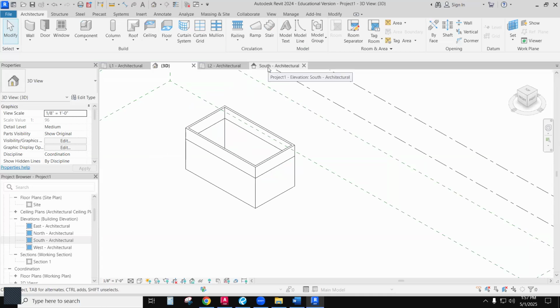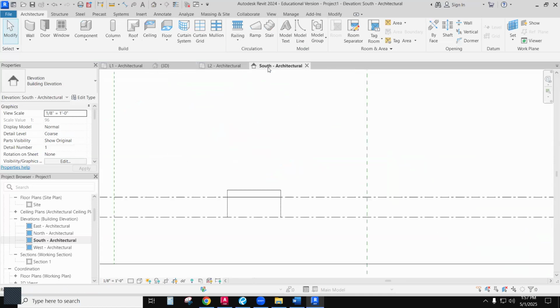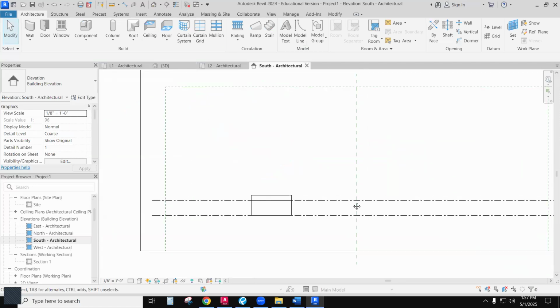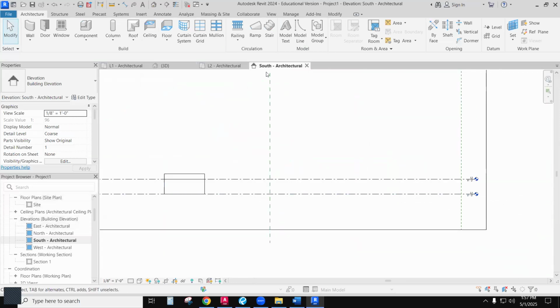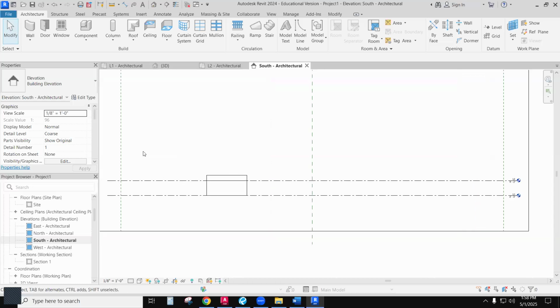And I'm going to go back to the elevation view, the south elevation view. And I'm going to add another level because I need to add a roof, and I can't add the roof to level 2 or else it's going to go through this building. I had to add it on a third level up here. So to do that, you need to go to the elevation view, and then you can go up here to level. It's under this little datum panel.